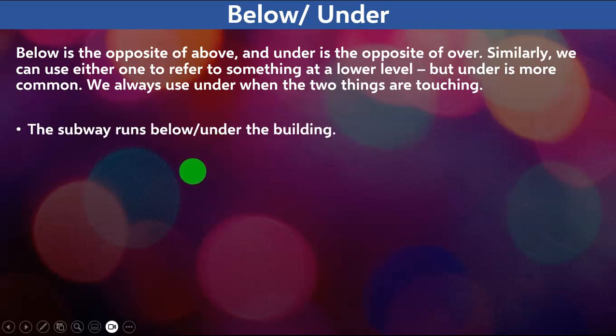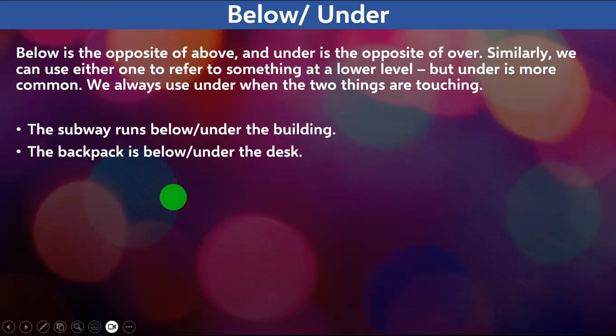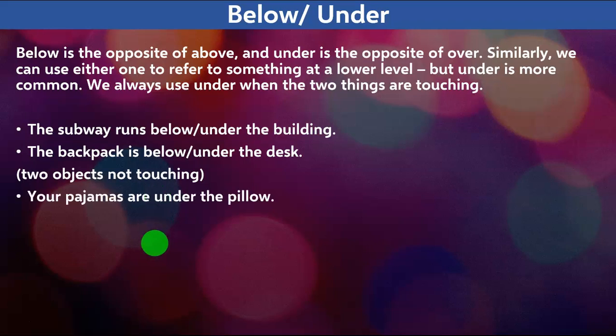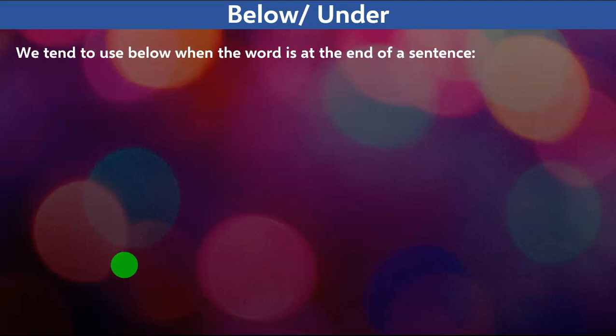The subway runs below or under the building. Below and under both are correct. The backpack is below or under the desk. In this case, the two objects are not touching. So you can use below or under both. Your pajamas are under the pillow. Now in this case, the two objects are touching. So better to use under. Let's move on and stay with below and under. We tend to use below when the word is at the end of a sentence, right?